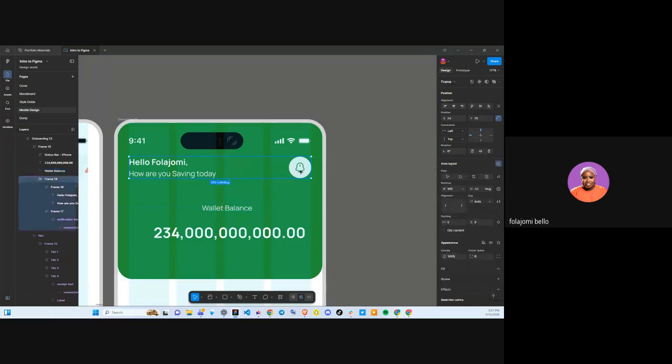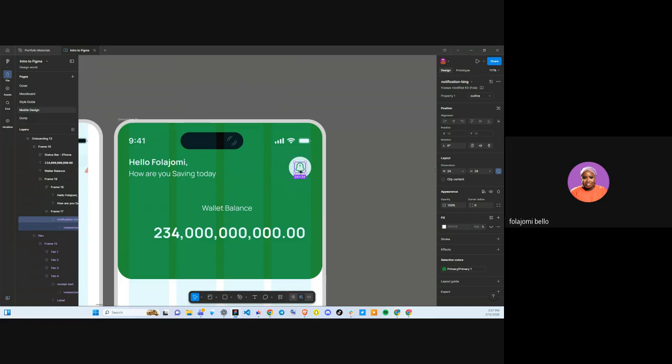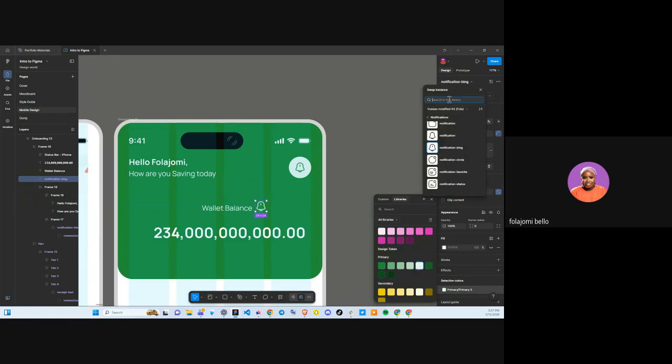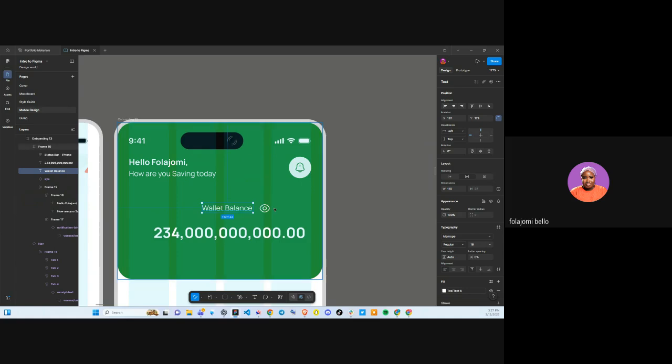So I'm going to fill an icon here. I'll bring it here. I'll change the color to white, and I'll call this eye. Okay, I have my eye icon. I have my wallet balance.